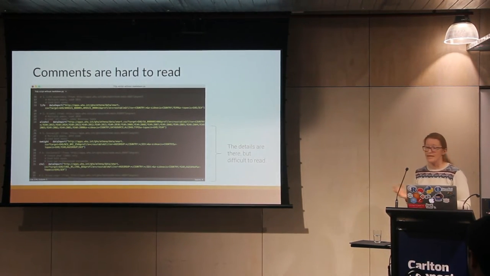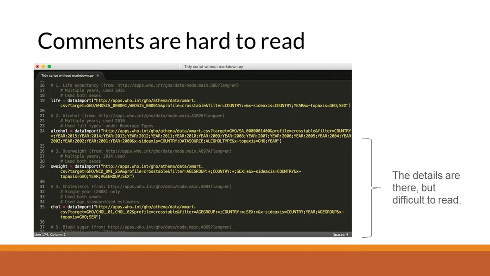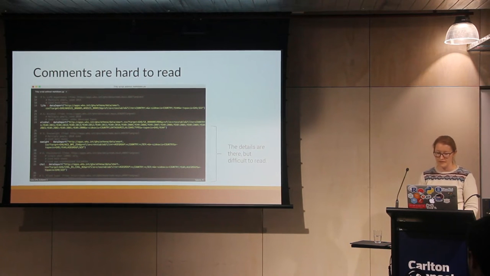So one way we can document this is by writing comments in our code. This works okay, but it's really difficult to read. And when you've got a lot of things that you need to write, it becomes extremely complicated and starts choking up your analysis script. So here I'm attempting to explain where I got each of my data sets from, for all my predictor variables and my outcome, and what subset I'm keeping in each. You can see it's not particularly consumable.